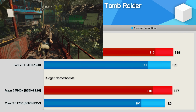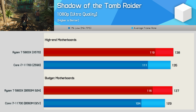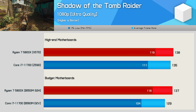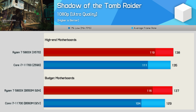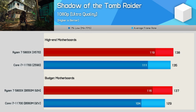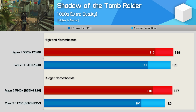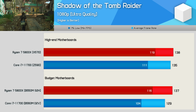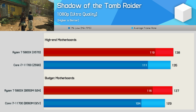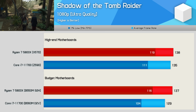One of the most CPU demanding games we test with is Shadow of the Tomb Raider, and the village area which we use is much more demanding than other sections of the game, particularly the built-in benchmark, so we always use it for CPU testing. The Ryzen 7 5800X delivered basically identical performance on both the X570 and B550 boards. We're talking about up to a 2.5% deviation. Then on Intel's side, the B560 board was up to 6% slower than the Z590 configuration. Not exactly an extreme drop-off, but it is the biggest we've seen in a gaming situation.